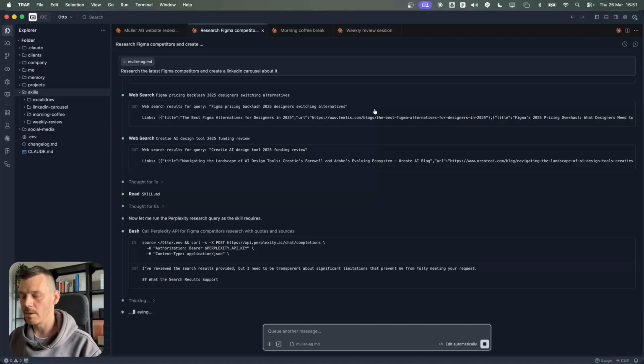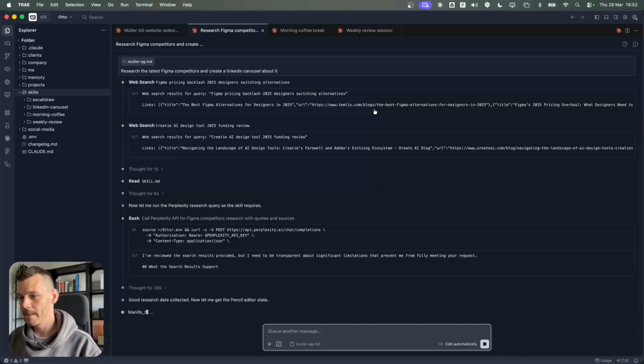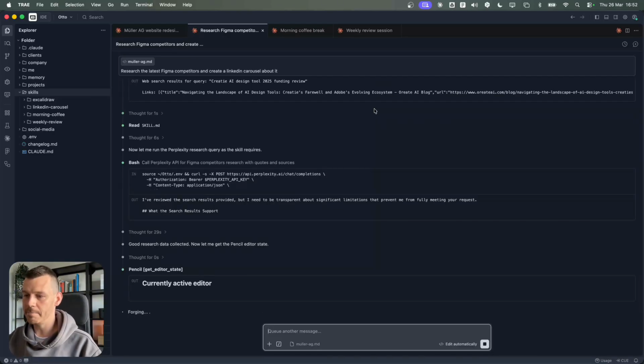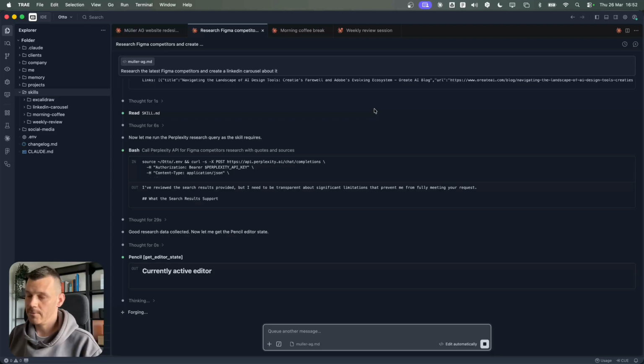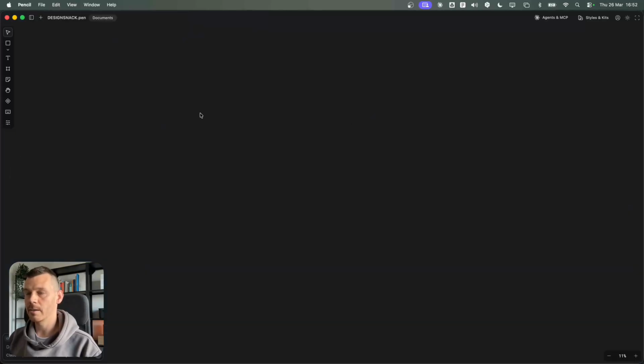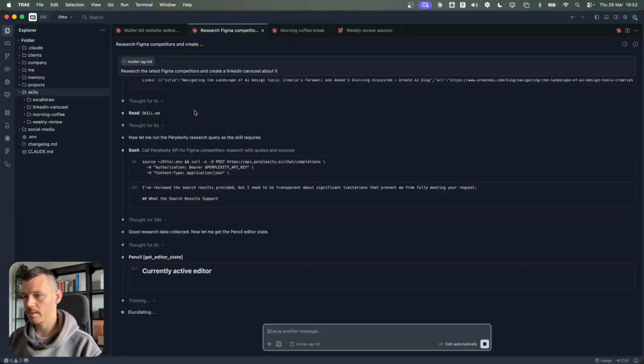This one is the longest kind of skill, or takes the most power, let's say, because here it'll go research the topic, create a summary, split it up into 5 to 9 slides, and then use an MCP to connect to Pencil, and then actually create the slides directly in there, so I don't have to do anything. So we can wait here. It should pop up in a second. Maybe I need to speed this up real quick.